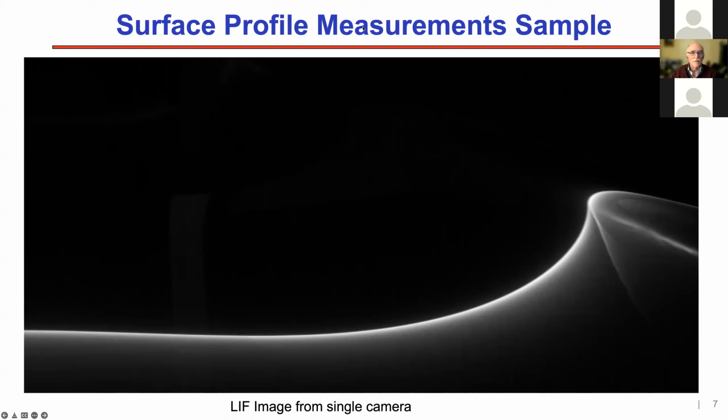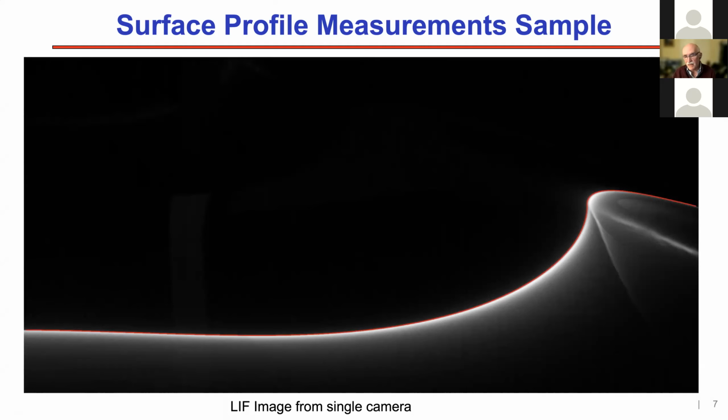So there we go. This is a laser-induced fluorescence movie of the wave. The light sheet enters the water surface here, and this is the center plane of the tank, so there's no interference with the sidewalls of the tank at this point. And this is an LIF image from a single camera, and there were 3 side-by-side cameras, remember, taking a single 3-image snapshot of the wave profile.